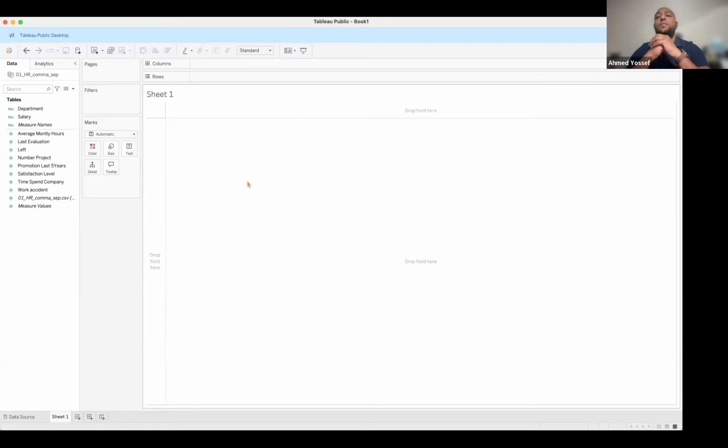Okay. So the main thing about Tableau is it's very simple. There is something that you are measuring versus something that you are tracking. Let me give you another feeling of it. So here, for example, you got a department. And one of the things that you can measure here is the count of elements. What if I'm telling you that I'm going to count all the records inside the sheet and I'm going to group them by the department?